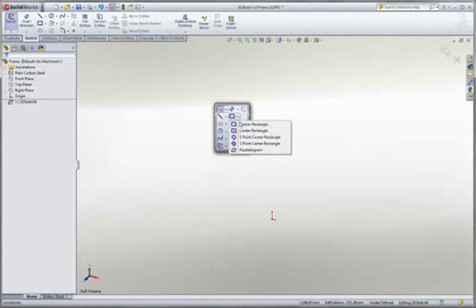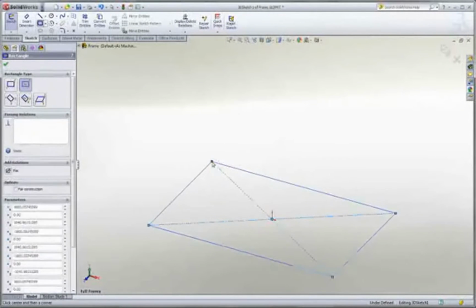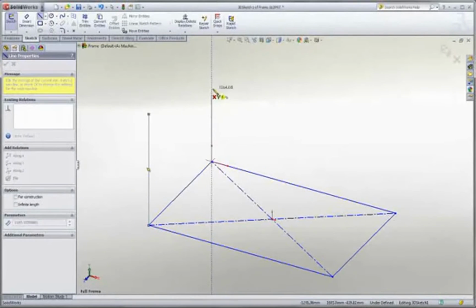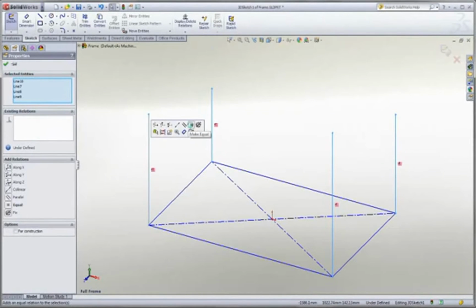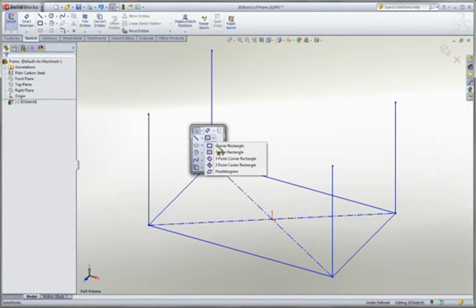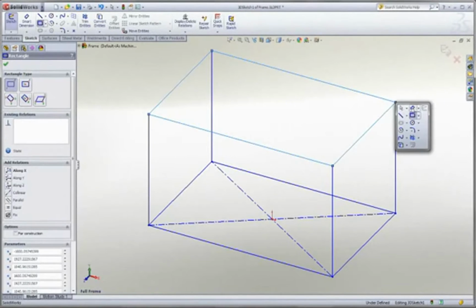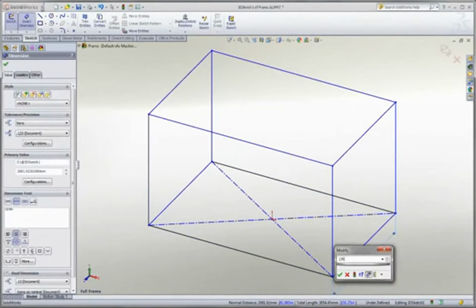To start the design from scratch, you need a way to quickly lay out the frame in three-dimensional space. SolidWorks makes this extremely easy to do, with tools that guide you through the process, and with continuous cursor feedback. You will see this regularly as we continue. Since design changes happen often during development, adding intelligence to the design ensures that changes can be made quickly and without any fuss.